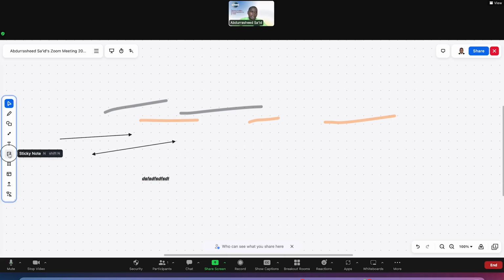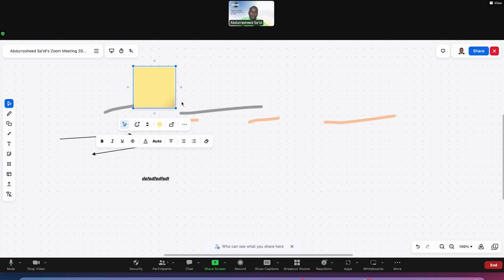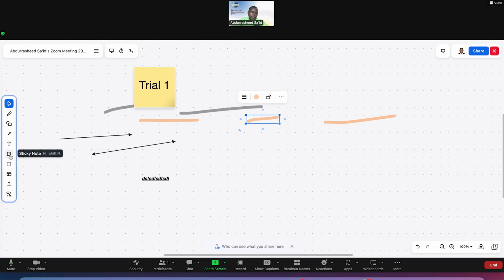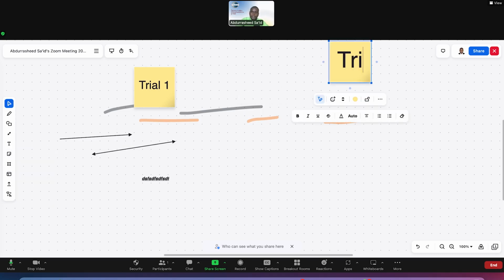You can use it, and you have sticky notes also. I find this very useful to define what I want to do. For example, you can see trial 1 as 1 point, and you can add another sticky note here, maybe trial 2, for example. And then you can also vary the coloration, change the color to any color of your choice, or you can lock it for changes, or you can add emojis also from there. You can define what kind of emoji you want to add. You can give it emojis, maybe it can be interactive as well, so people can share, people can collaborate with you during all this.